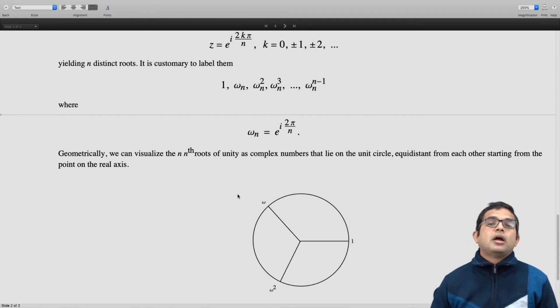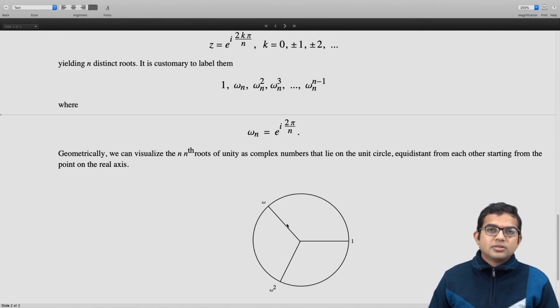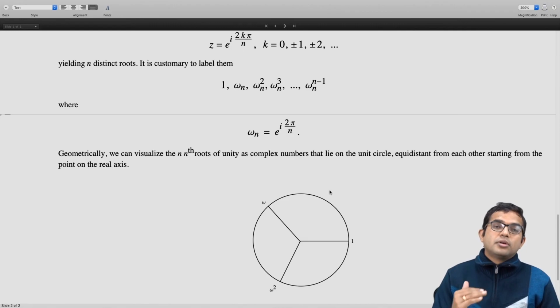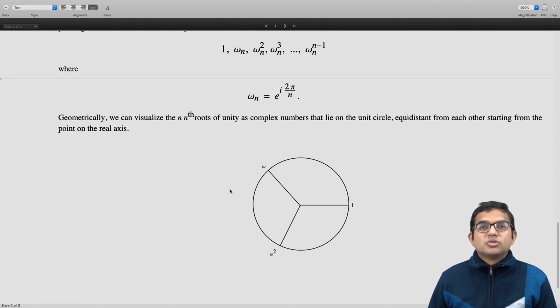And then to theta you can add an arbitrary 2k pi, and you're going to end up with some other sequence of numbers which are also going to lie on some other circle whose radius is not unity because it has some other magnitude. The different complex numbers will all lie on a circle, with all the phases rotated by a constant amount. So if we understand this problem well, in general we can solve for nth roots of an arbitrary complex number. So that's all for this lecture. Thank you.